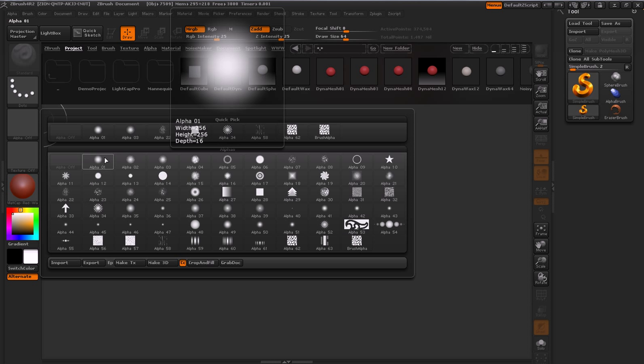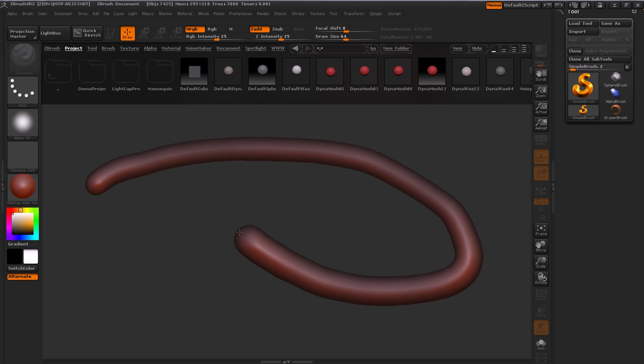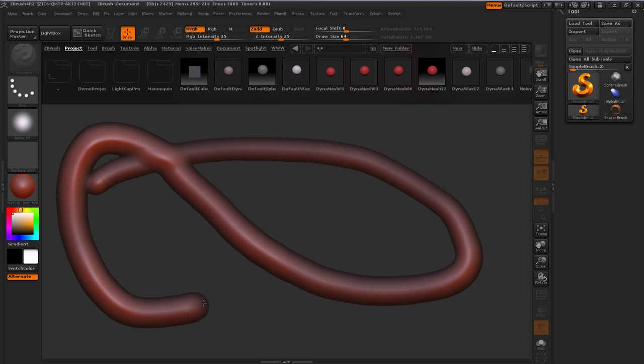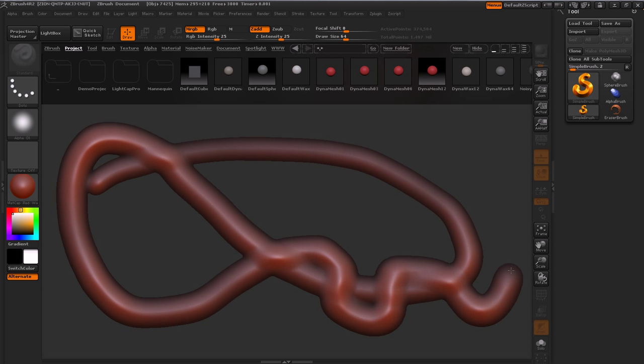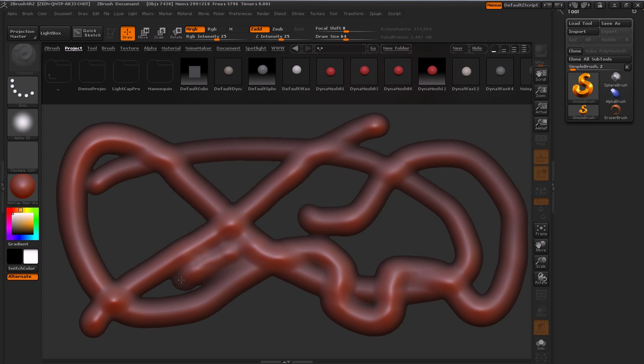So for example, if I go with a simple fall off, like this one right here, and I paint again, notice how it has a very noticeable 3D effect. Now this is not a three-dimensional model. This is the 2.5D pixels that I was mentioning to you before. If I now start another stroke, you can see what it does. And then you can just keep on trying to build up these capabilities.